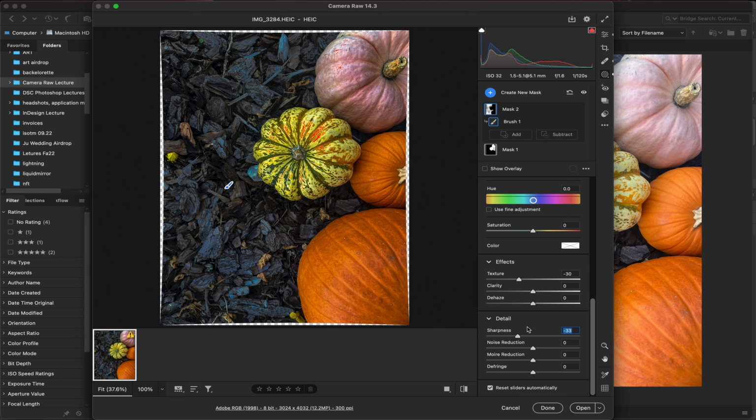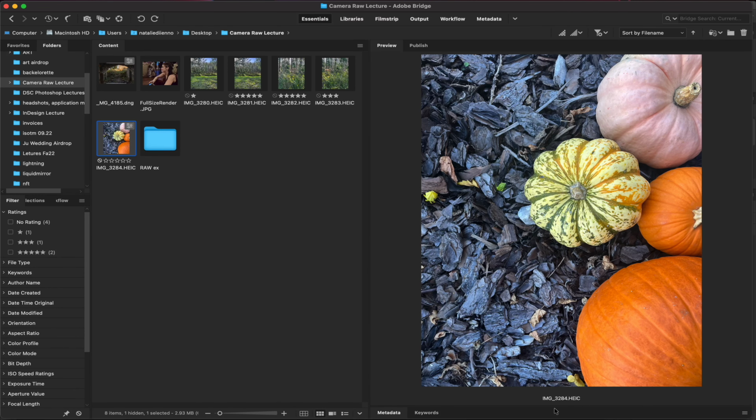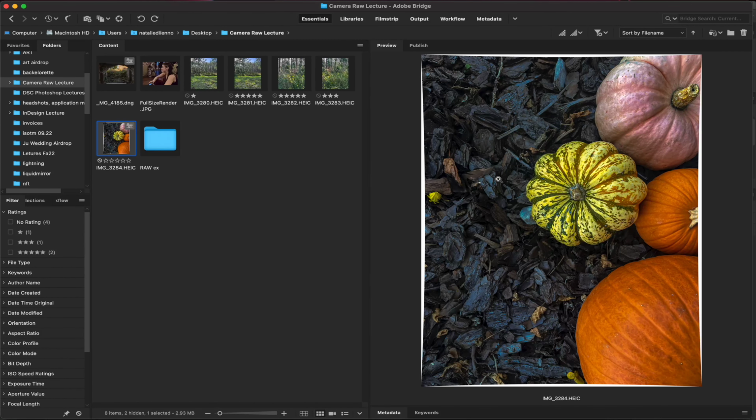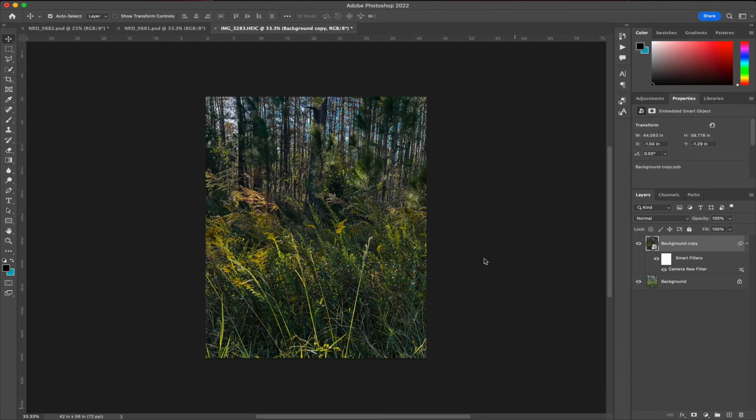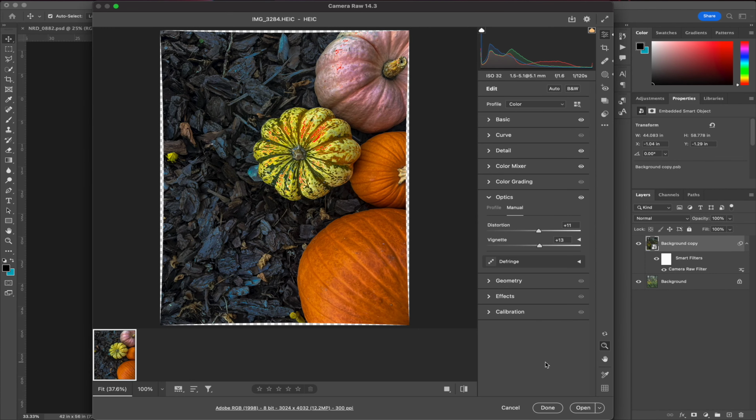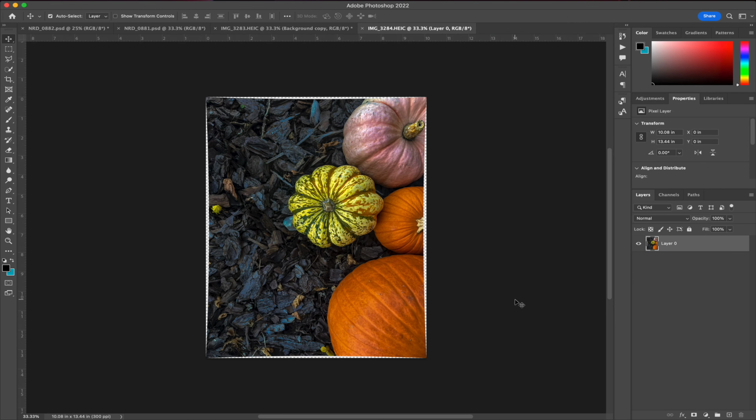Bring down its sharpness a touch too. Cool. I'm good with that, so I'll push done. And you can see here it has automatically made that change into my file. And I can now open this in Photoshop. And we have our file.